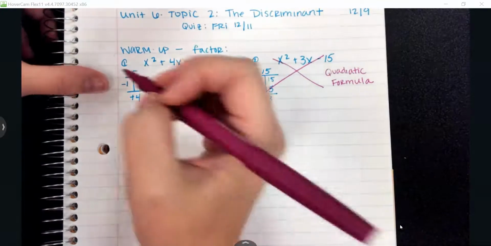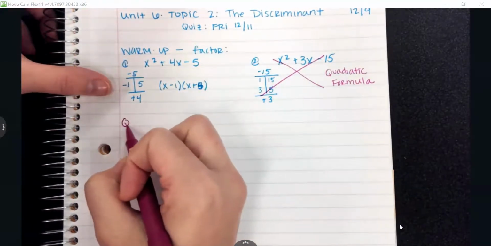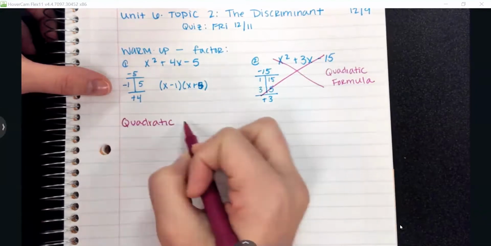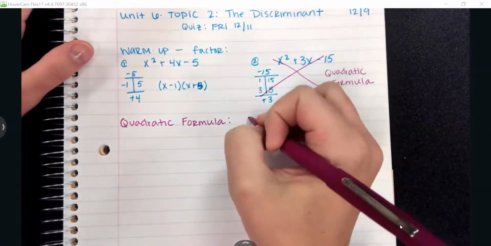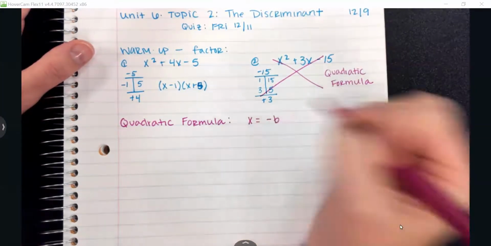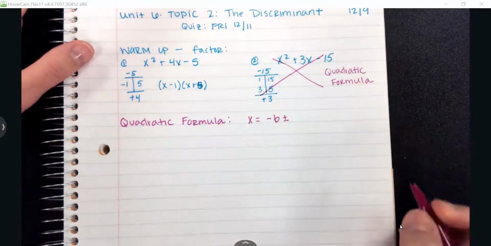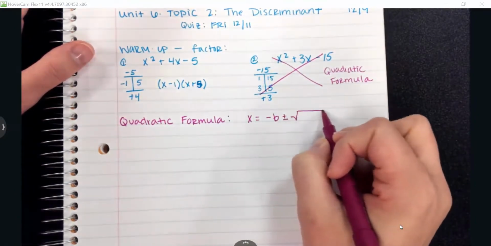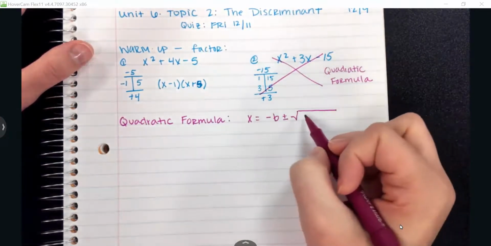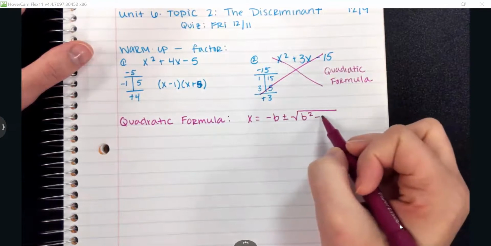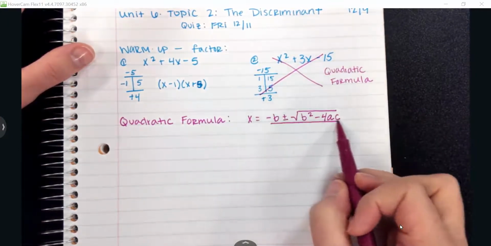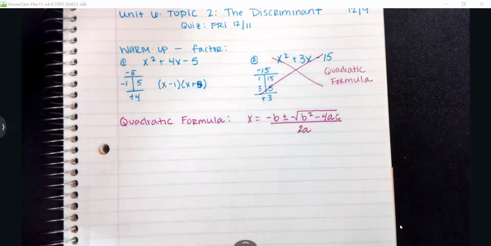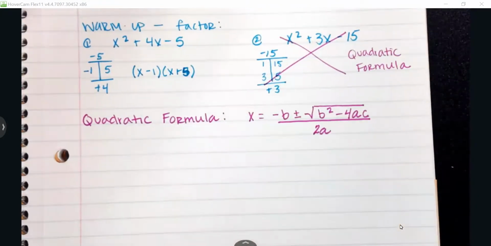So our notes, the first thing you have to know is what is the quadratic formula. You should have learned this in Algebra 1, but we'll write it down. X equals -b plus or minus this square root. It's a big square root. B squared minus 4ac, all over 2a. You gotta make sure it's all over it, not just the radical part. Everything has to be over the 2 times a.